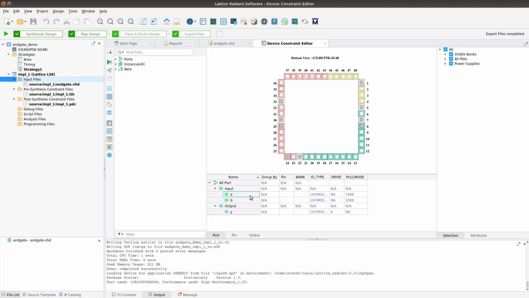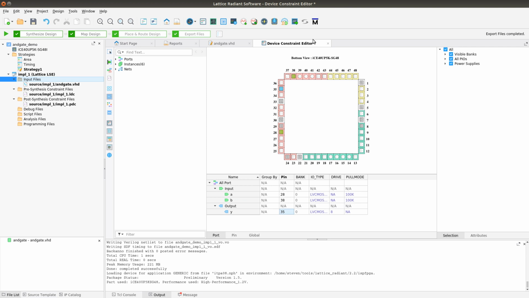Okay, and then over here, we've got our inputs and our outputs, and we can specify what pins they're on. And nothing has been specified here in particular. So let's pick, for example, 28 and 38. So these pin numbers are the same as the pin numbers on the silkscreen on the UPduino. So pin 28 here and pin 38 next to it. And then for our output, let's use pin 35. Of course, you can use whatever pin numbers you happen to want, but whatever works for something you've already built on your circuit board.